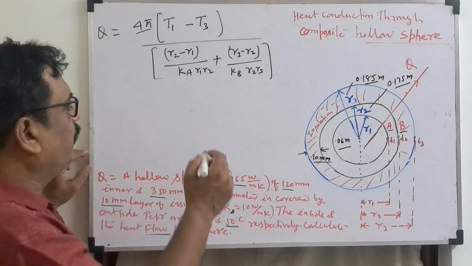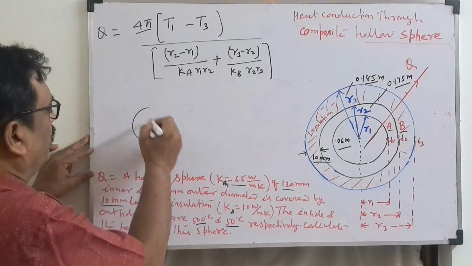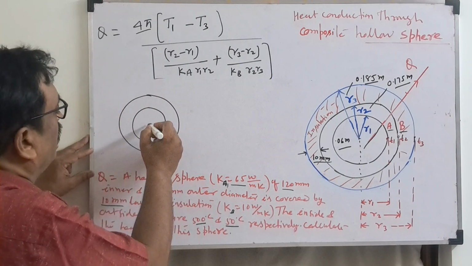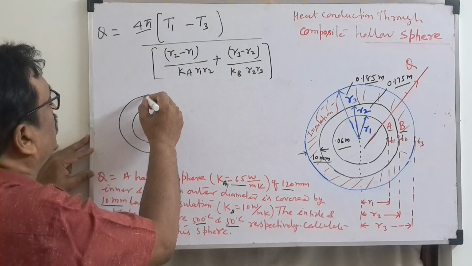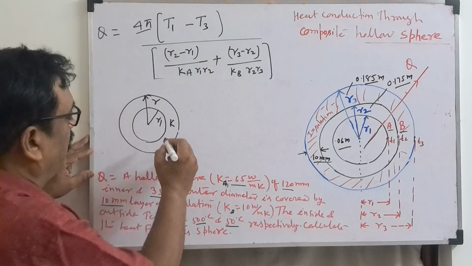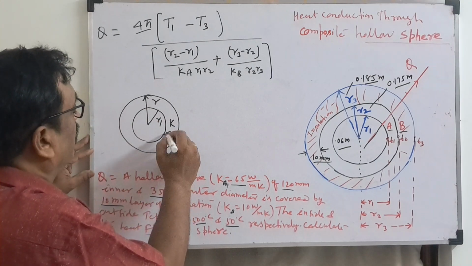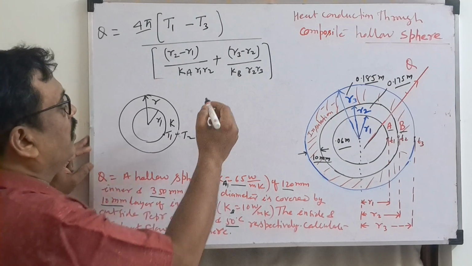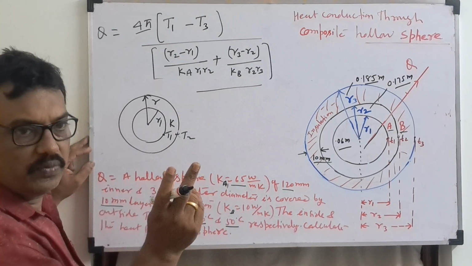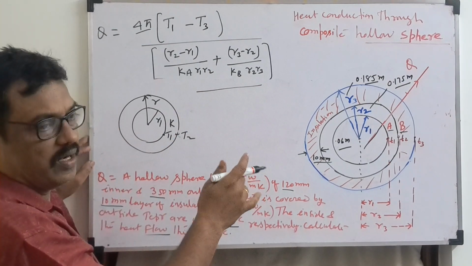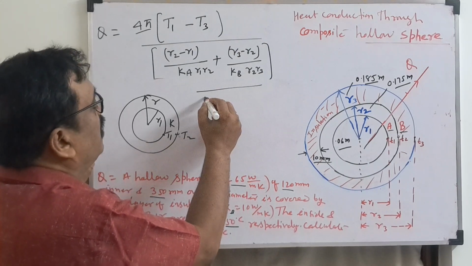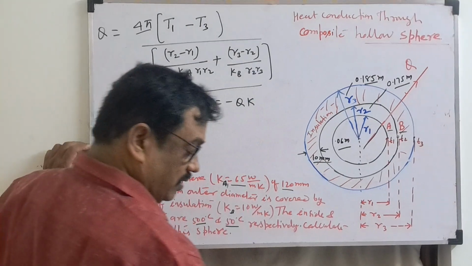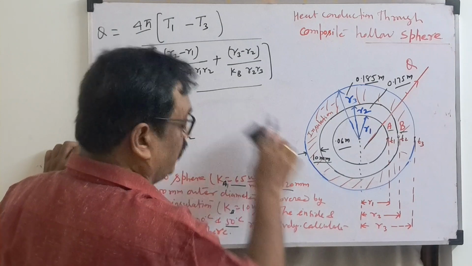How is this coming? If we take one hollow sphere, see how this formula comes. Suppose I take the hollow sphere, this is R1, this is R2, this is thermal conductivity K. This will be the inside temperature T1 and the outside temperature T2. So how are we getting this formula? For the composite wall, cylinder and sphere, I already derived the formulas. How does this formula come? From Fourier's law of heat conduction only. All the formulas come from Fourier's law of conduction. What is Fourier's law of conduction?